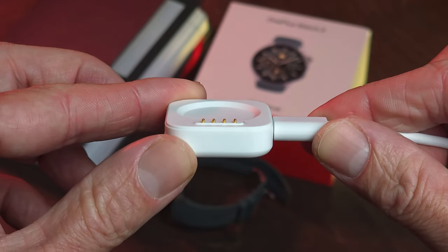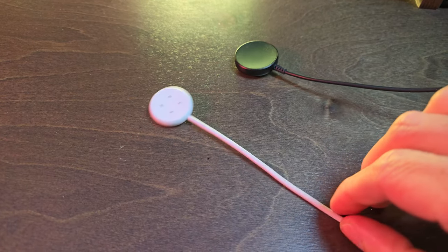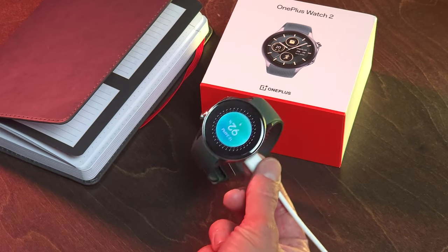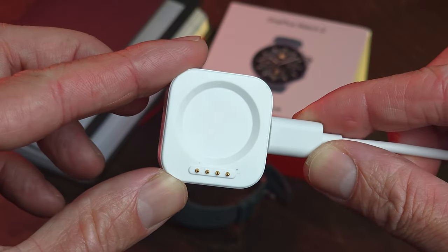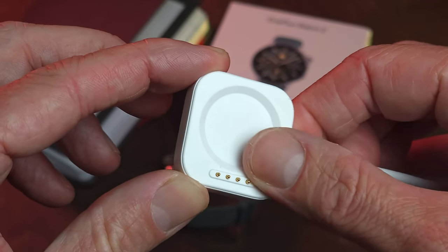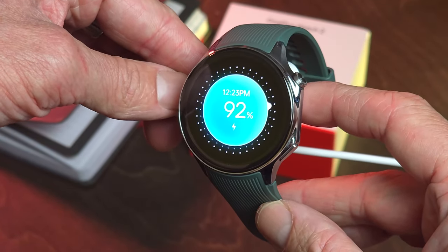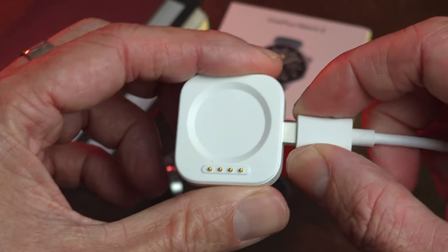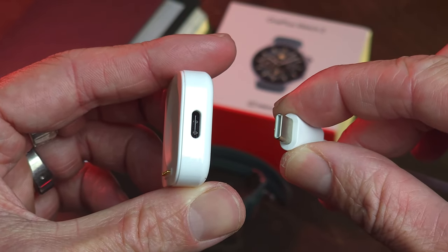One more thing regarding the battery — the charging puck that comes with the OnePlus Watch 2. Charging pucks for smartwatches generally get a pretty bad wrap: the cord flops around, you have to line up the pogo pins just right. But working within that paradigm, OnePlus made a solid puck — the right amount of magnetic pull, and the cord that plugs into the puck is a standard USB-C and it's removable. That I can get behind. It charges pretty fast at 7.5 watts — around 45 minutes from empty to full.